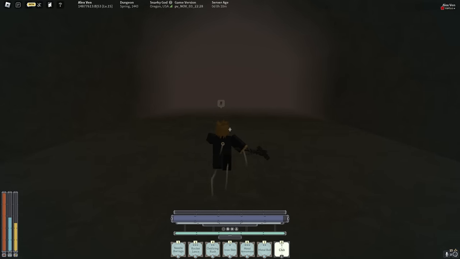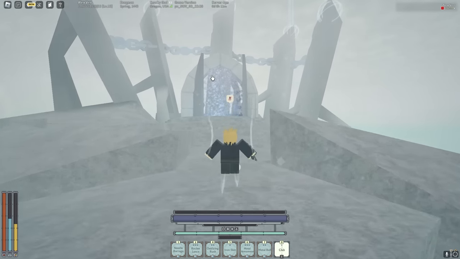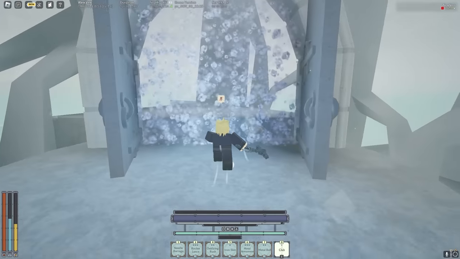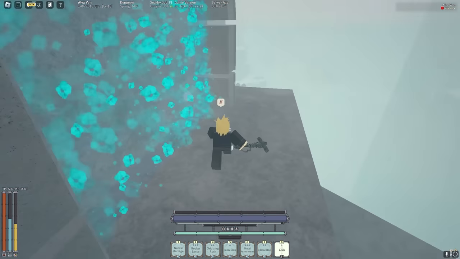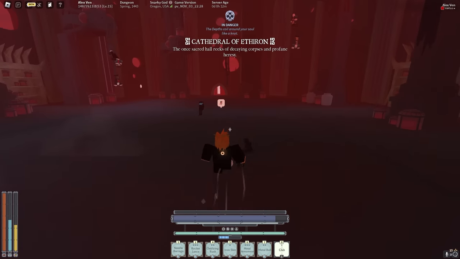Okay, so let's just go down this long corridor. Okay, we're here. Let's just make this jump. And yeah, I don't know why not a lot of people know about this entrance in layer 2, but once you go through here, you're basically almost at a chaser. You just go through here and we're at chaser. Okay guys, let's just kill chaser real quick.